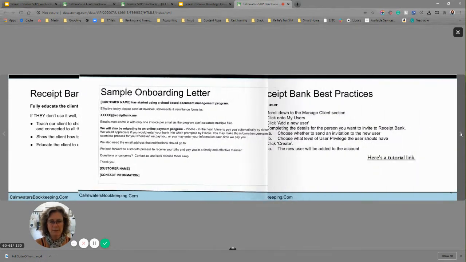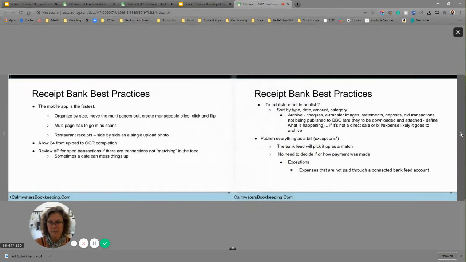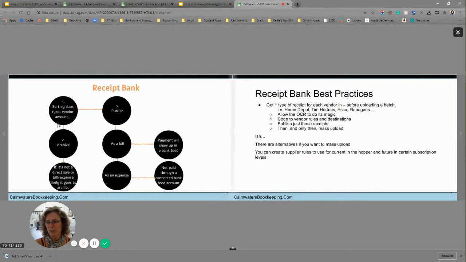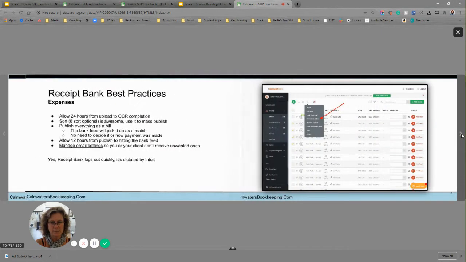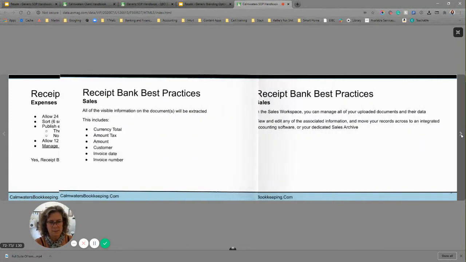And then working effectively in the applications, including tutorial links, sample onboarding letters for your clients' vendors, best practices. I have a chart of when to publish and when to archive, when to publish as a bill, when to publish as an expense. How to convert if something comes in and it's actually a sale, not a receipt. So it goes straight, how to convert it to sales.